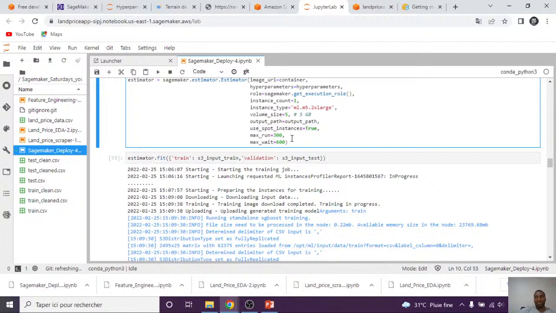They look for opportunities where capacity is down, and then Amazon will let your process run. Since we are not running any critical real-time production, we can use spot instances, but in real life we would normally not use a spot instance. This is just for demonstration, so remember that. Now we set a maximum run of 300 and a maximum wait of 600. So let's run that.